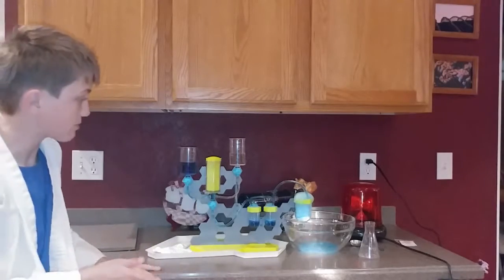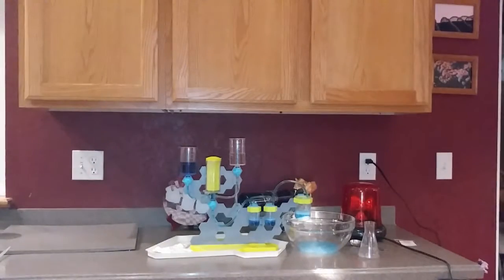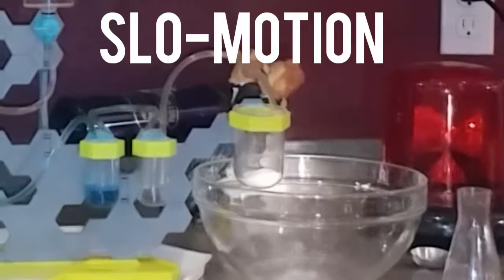So, what happened over here? It's the vinegar and the sodium in the baking soda causing a chemical reaction because of the chemicals in them to make it fizz. That's how you know it's a chemical reaction, not something else. So it's a chemical change now. So that's why the fizz was blue. So we still have a good amount left. And we still have a good amount of baking soda left.